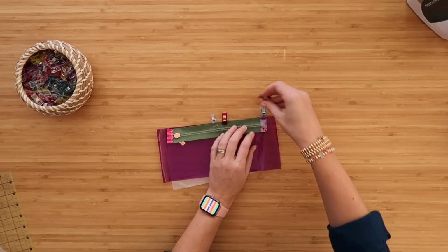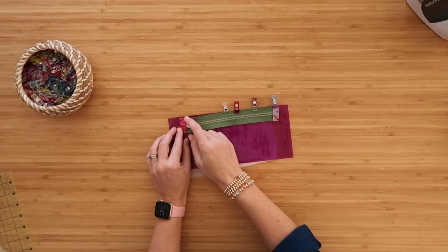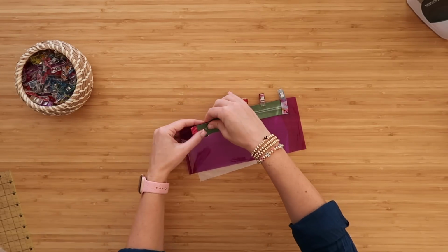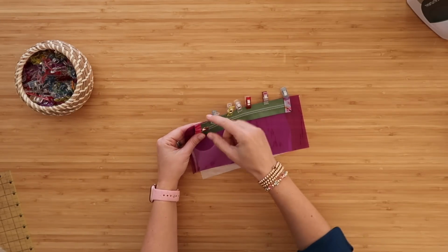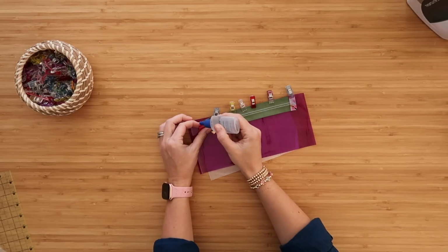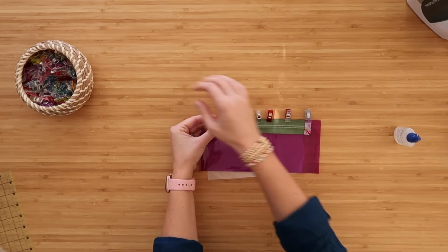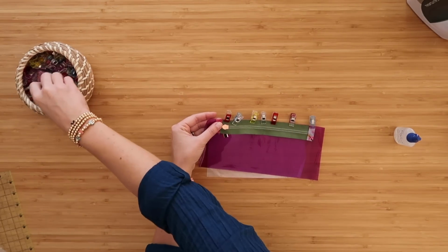Now, this type of pocket is a little different. First of all, this bottom edge of our zipper tab, that's going to stay exposed and it's going to stay raw. So if you really worry about the fabric unraveling right here, you can grab some fray check and just put a tiny drop of fray check on the raw edge of your zipper tabs to prevent that from happening. However, I haven't had a problem with that, but you never know. I mean, if kids are using this, you never know.